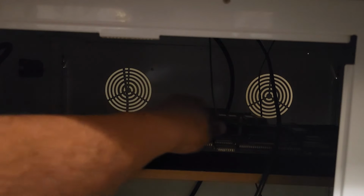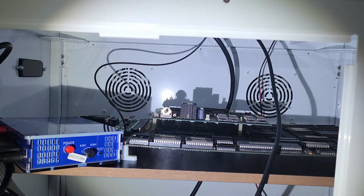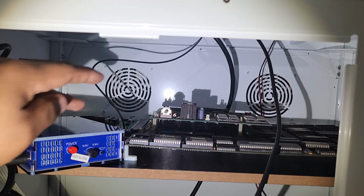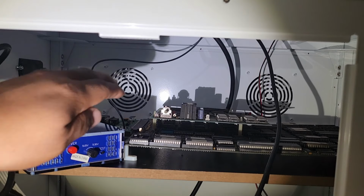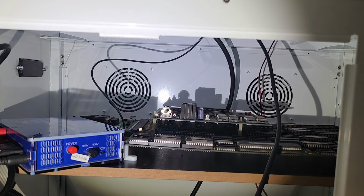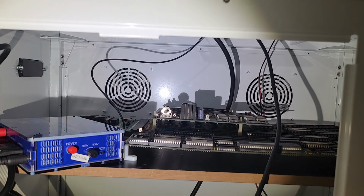Also a good idea is to position your cable carefully, because this board does get hot and you don't want to melt the USB encoder cable. See how I got the cable right there? I'll shine a light in there so you guys can see it. I don't want you to damage your cable. Right here, this is the USB encoder cable. Make sure that it's not touching your board. That way you don't fry anything or melt your encoder cable, because the cables they came with are kind of thin. So just be careful, this board does get hot, and you don't want that or to short something out. So make sure that if you have it like mine, it's not touching your board.